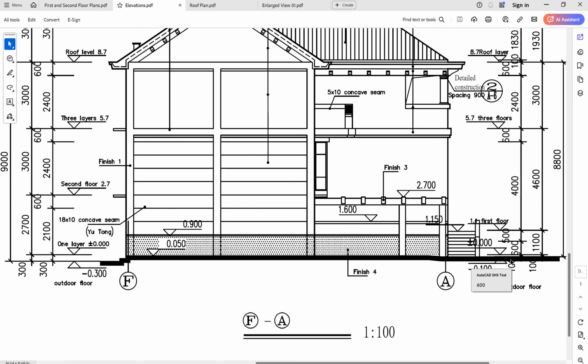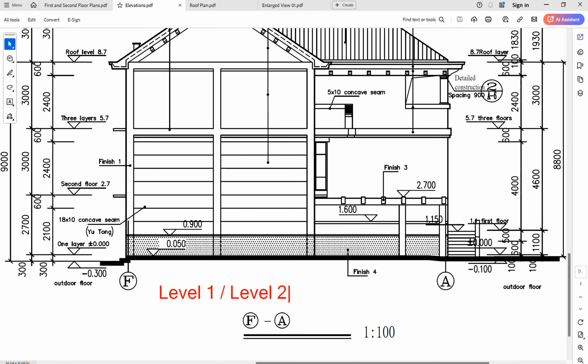Okay, so we just keep to the temp first story, but I just highlight to you that some projects will put level 1 or level 2, but it's okay. It depends on the architect. It can be level 1, level 2, or first story, second story. It doesn't matter. I just highlight this to you because in a real project you cannot anyhow name yourself. You must follow according to what the architect gives to you.